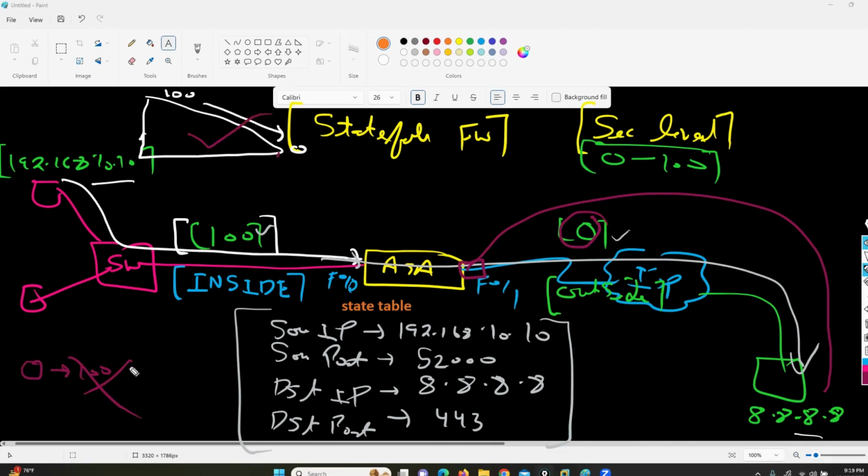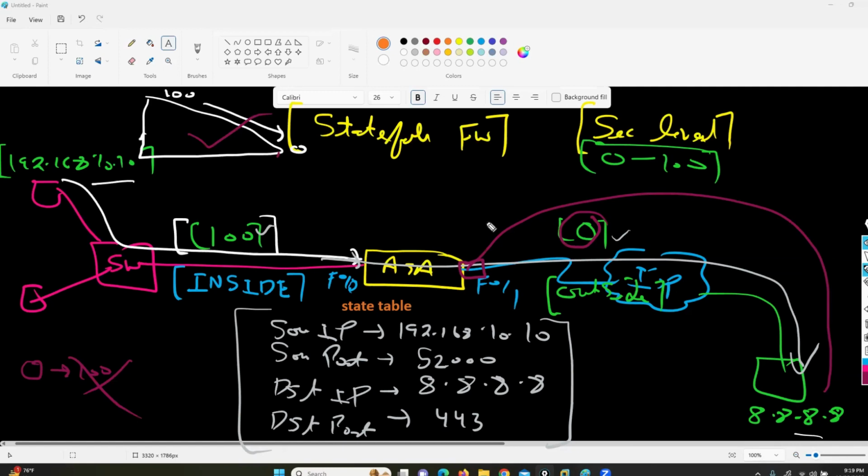Lower to higher, deny. So what about this reply packet? When it hits the firewall interface on the Cisco ASA, the firewall checks this traffic information in the session table, the connection table.